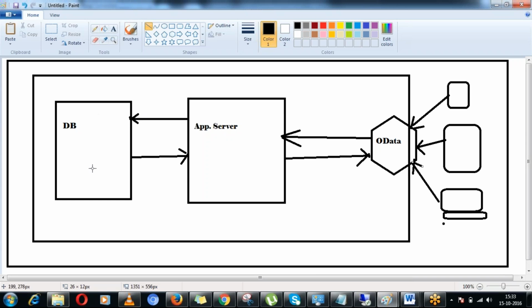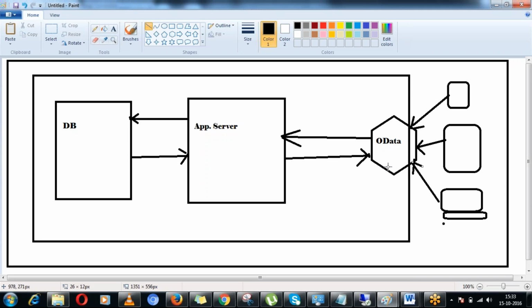After querying, the database returns the response to the application server first, and after filtering, it responds to the OData service, and OData connects to the mobile device, tablets, or any other device.